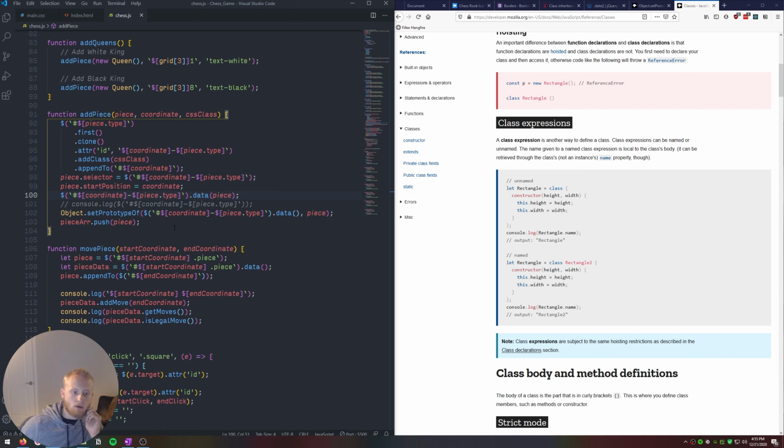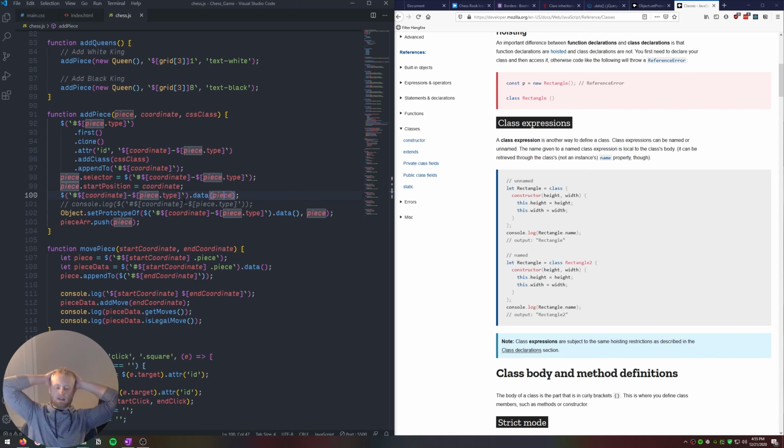And then I'm also, don't worry about this too much. For whatever reason, when I was adding this piece to the data object, I was losing notion of the class that I was inheriting from.